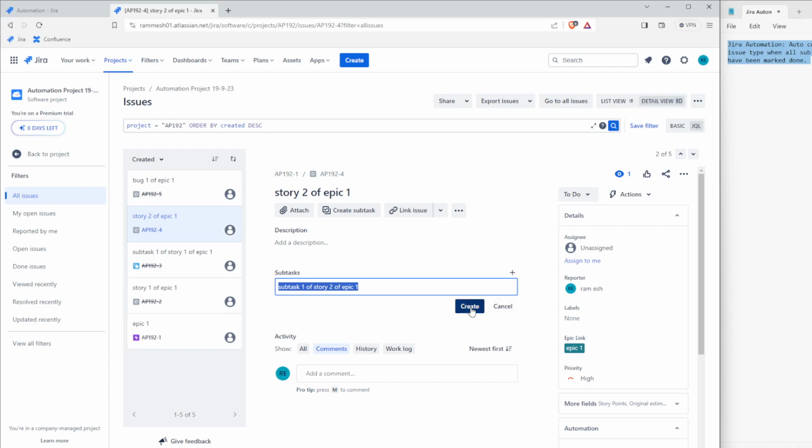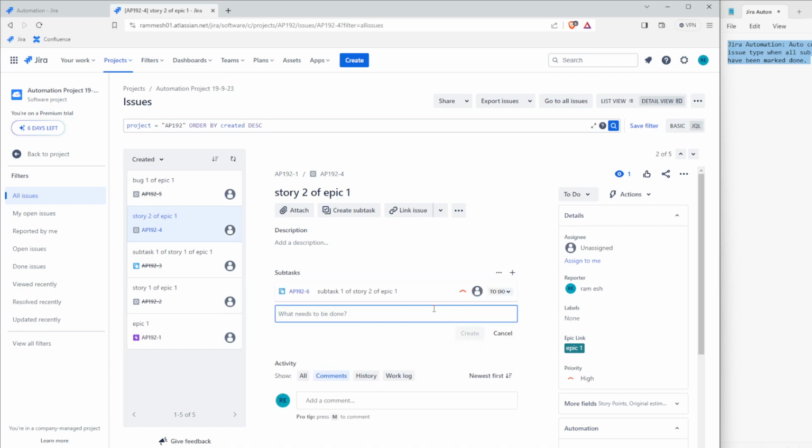Okay, and then I'll create it. Now this is in to do status. What I'm saying is, in the automation, if this goes to done status, this should go to done status as well.